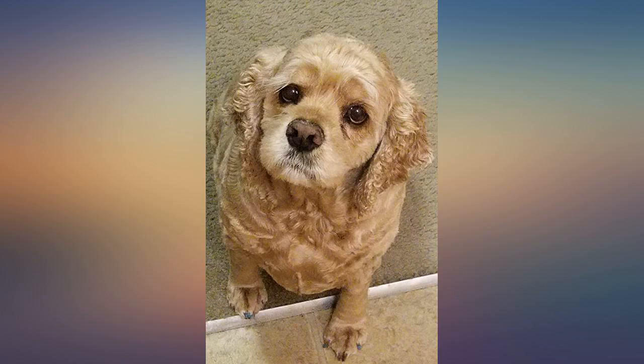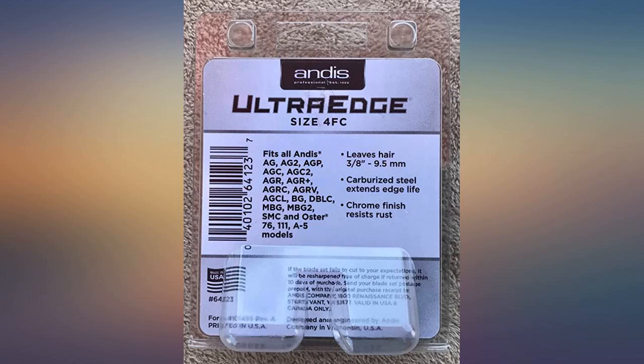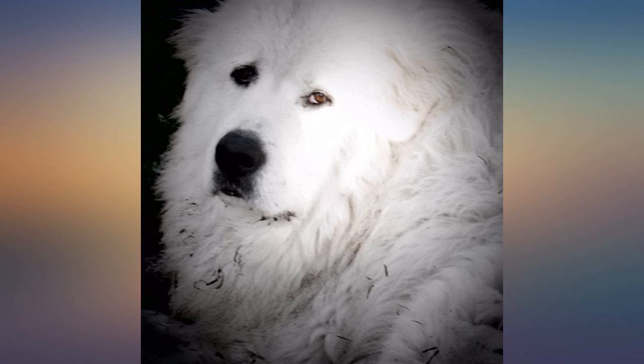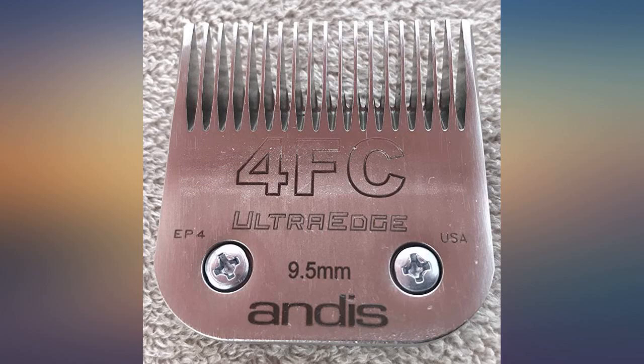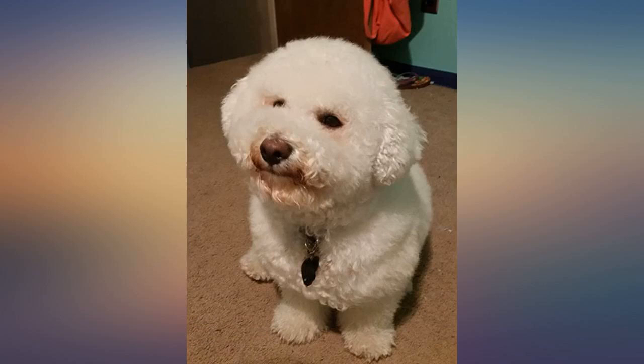No clogging blade. This is also the blade I use for their legs and face where I want hair to be a tad longer. I added a pick to show how long the blade actually cuts. I used a shorter blade on the body but this blade was used on face and legs. I have standard poodles and a giant schnauzer and cut their hair myself to ease grooming costs.